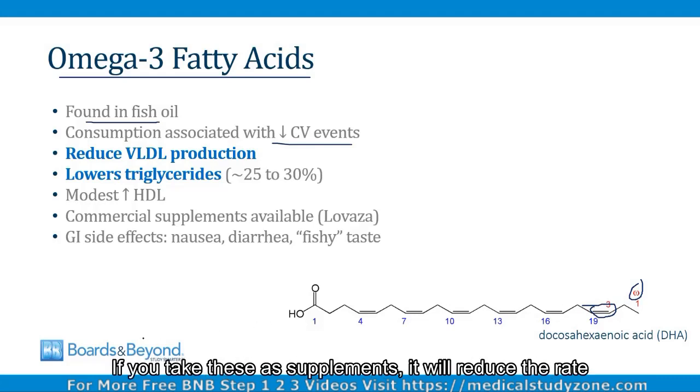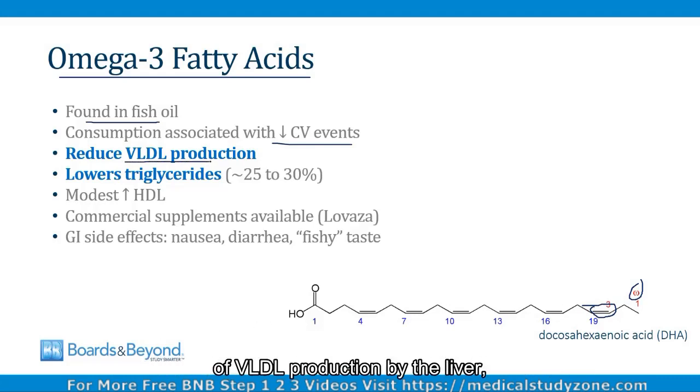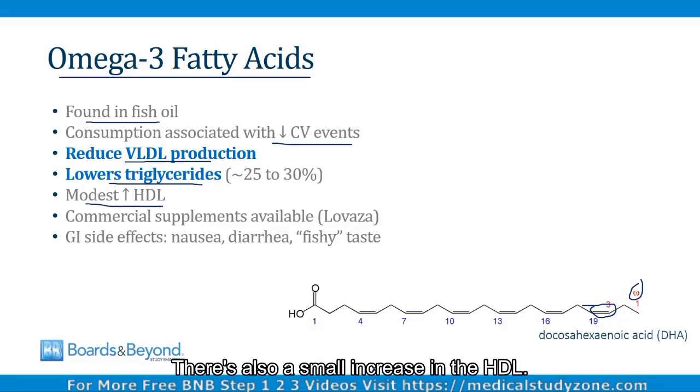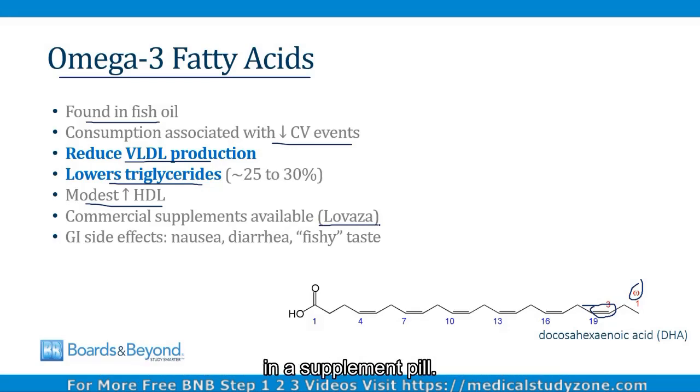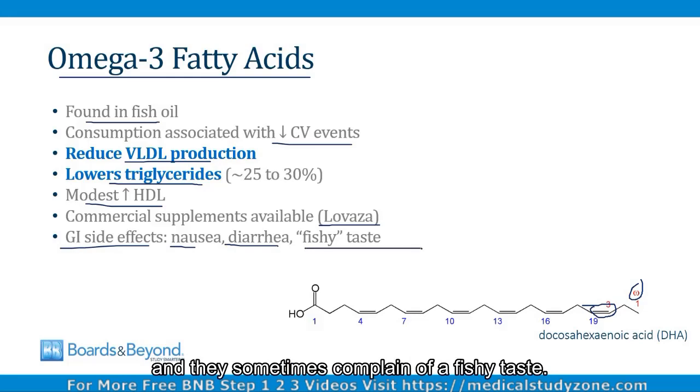If you take these as supplements, it will reduce the rate of VLDL production by the liver, and it can lower the triglycerides, and that's mainly what omega-3 fatty acids are used for, the treatment of hypertriglyceridemia. There's also a small increase in the HDL. And there are commercial supplements you can purchase at the pharmacy. One of the most popular ones is called Lovaza, and this will administer a high dose of omega-3 fatty acids in a supplement pill. The side effects are mostly GI, so patients can feel nauseous, they can have diarrhea, and they sometimes complain of a fishy taste.